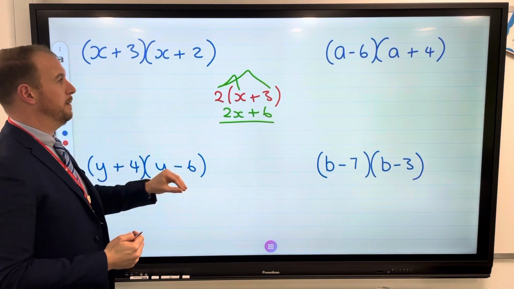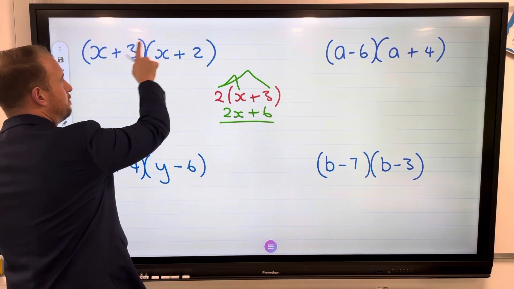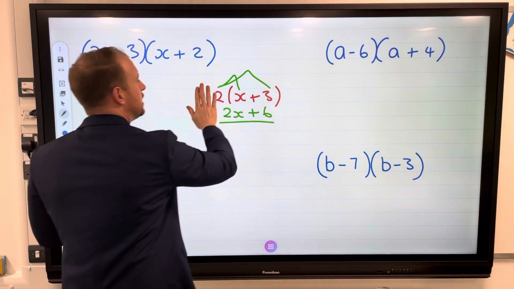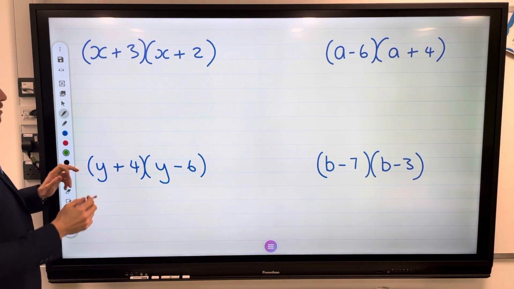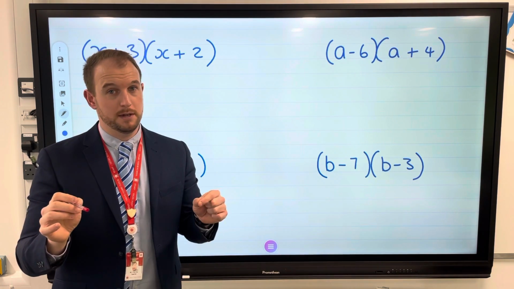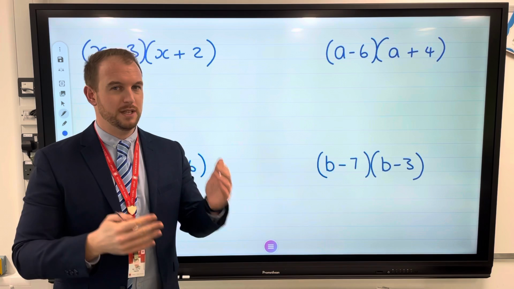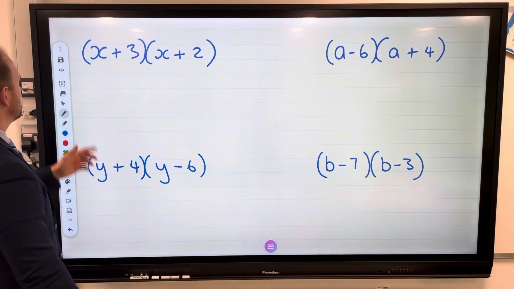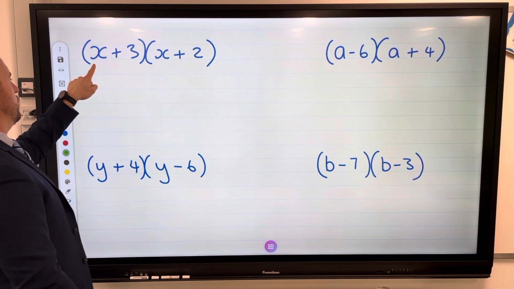However, we've now got a bracket in front of a bracket. Same principles apply though, because everything in this bracket, we have to multiply by what's in this next bracket. So again, I'm going to use a different colour pen and I'm going to draw arrows. I need to draw arrows myself, otherwise I will forget which ones I've multiplied and which ones I haven't. So I'm going to look at this x here. I'm going to ignore this plus 3 for now and concentrate on the x.